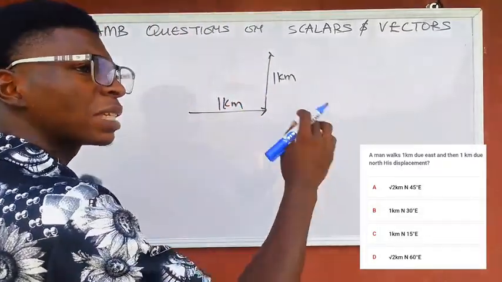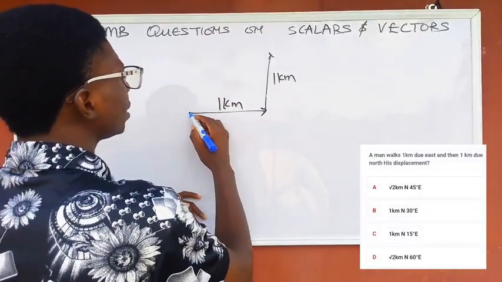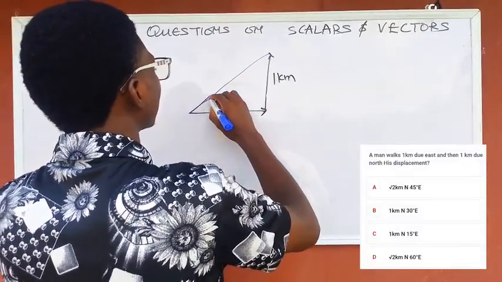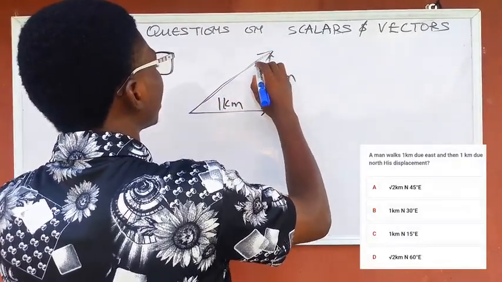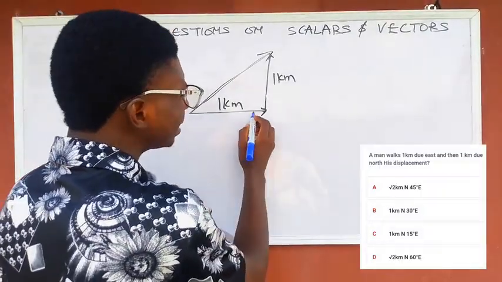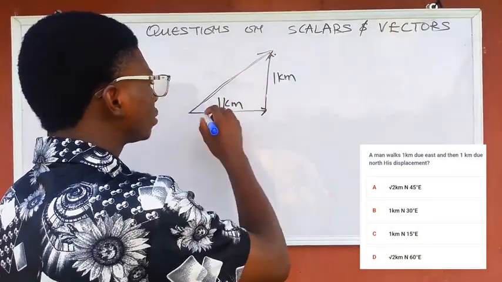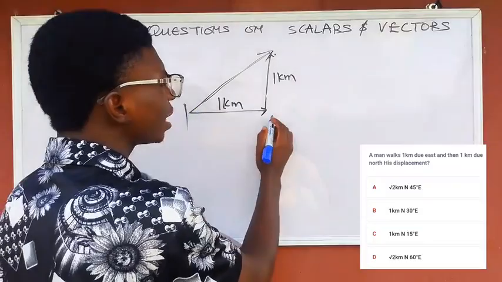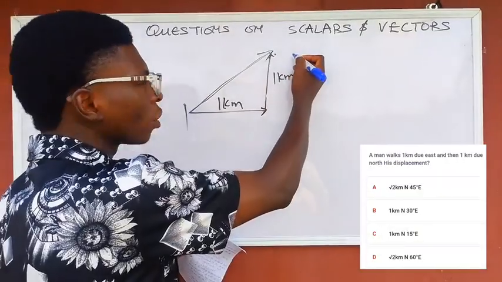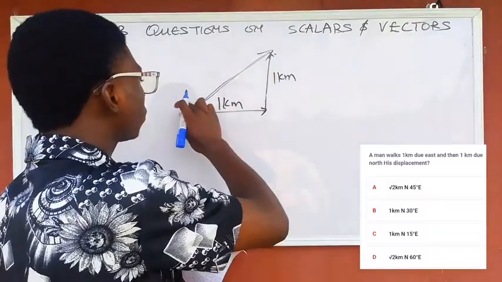But in the case of displacement, it is different. Now, this displacement will be this line. So the displacement is saying that instead of you going like this and going like this, why can't you move straight? This is your destination and this is your starting point. Instead of going this way, why can't you move straight from this place and end here? So the displacement will be the length of this line, this hypotenuse.